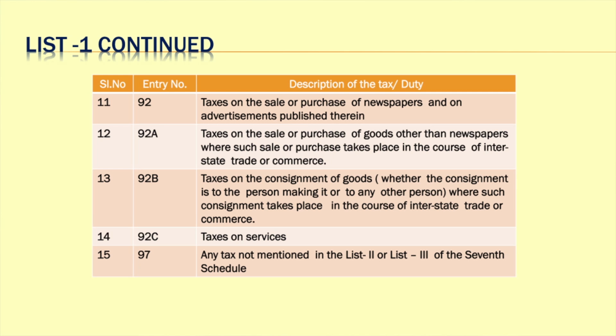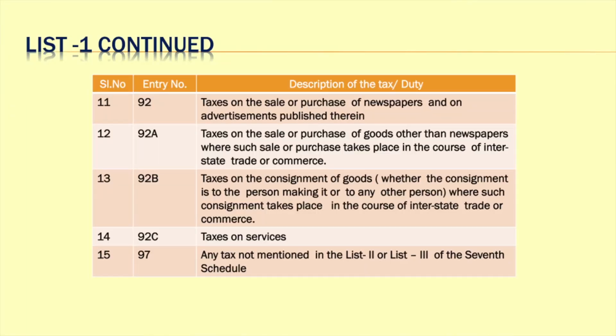And then 92C: taxes on services. You know that the Narasimham Committee, which was appointed by the Government of India in 1991, recommended taxes on services, because there are a large number of people providing services who earn lump sum amounts of money, incomes which are not accountable or coming under any accounts, like lawyers or fees collected by various consultants. So the Narasimham Committee in 1991 recommended the service tax. So 92C comes under taxes on services.